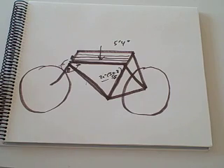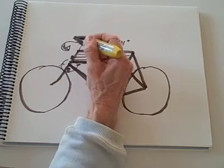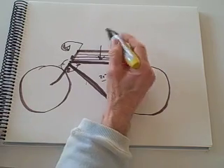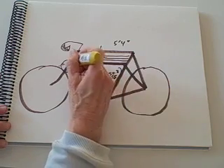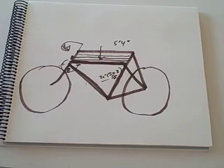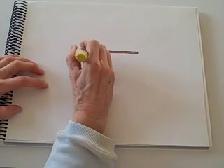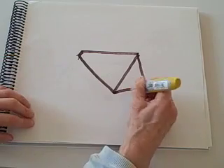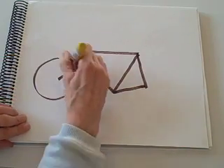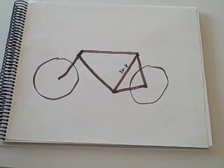I've got something else starting to become an issue: she mentioned she has a problem reaching the handlebars comfortably. When she's on a bicycle she feels really stretched out — the handlebars are in the next county. So she wants me to do something about that too, which brings me back to the top tube. Let me start a fresh piece of paper. I've got a bike with a fairly short head tube, limited in how far down I can go, and I'm at about 50.8 centimeters on the seat tube. Now I've got to make this bike shorter so she can reach the handlebars.